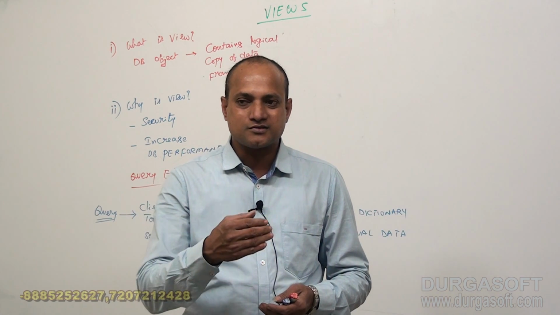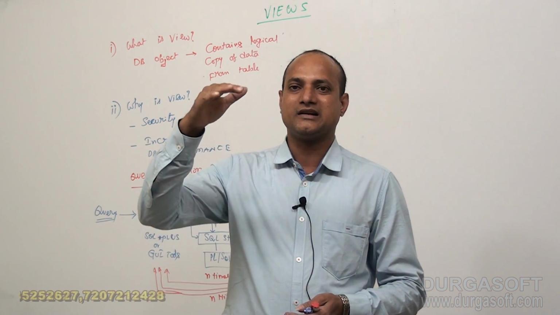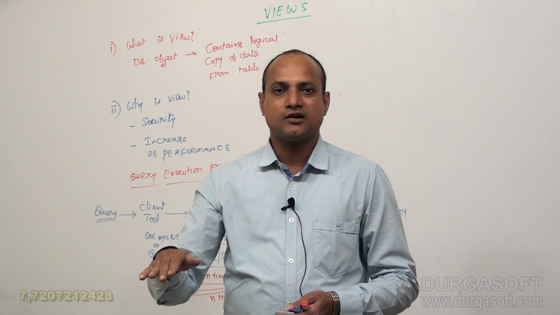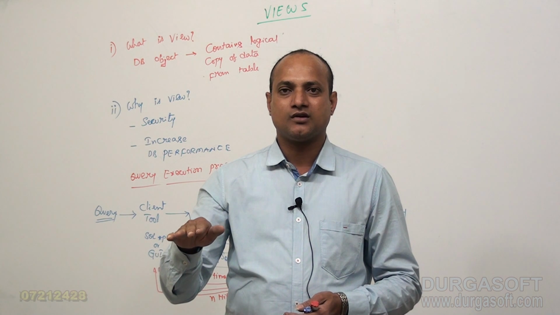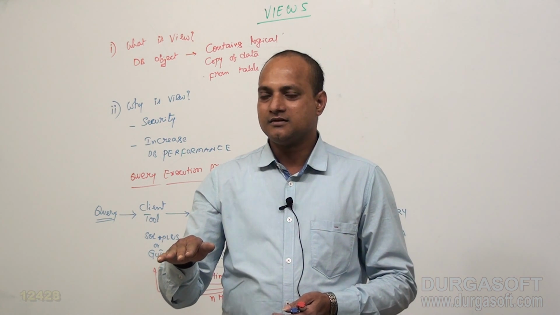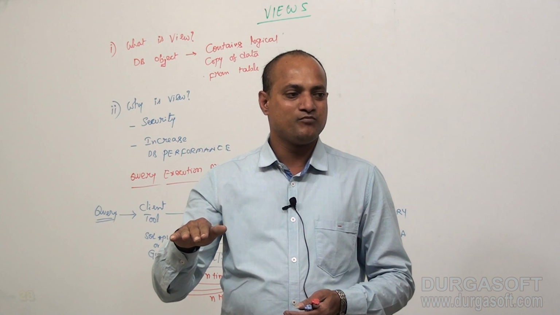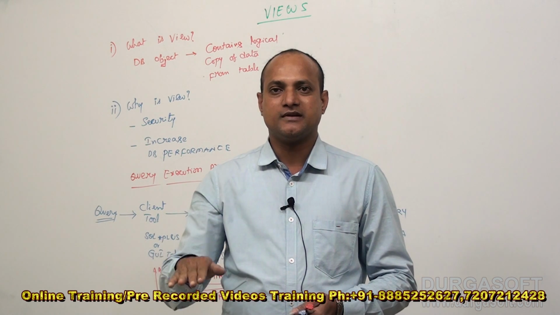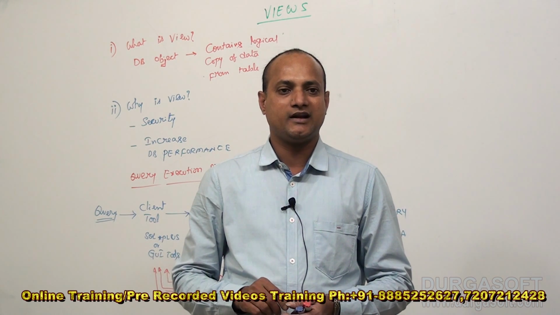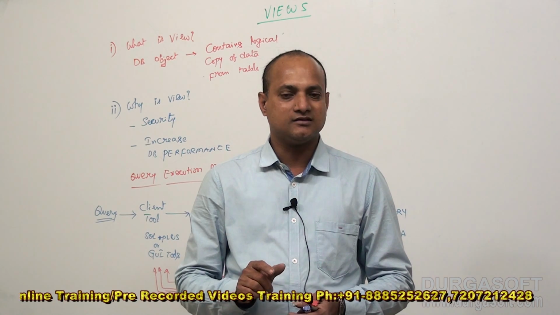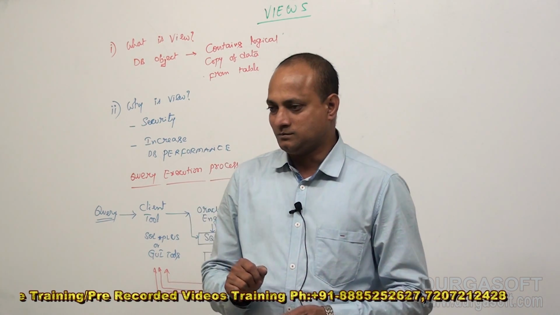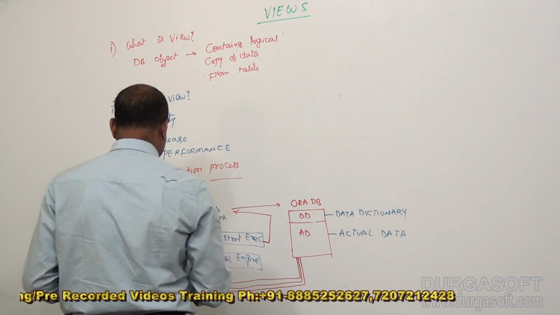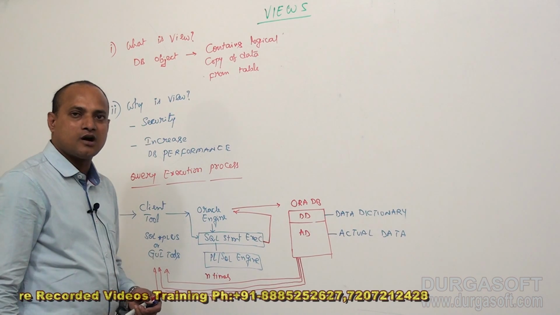If the number of hits to the database is increasing, automatically database performance will be degraded. Within a short period of time, if many hits are hitting the database engine, then automatically database performance will be degraded. Remember that. Now, can I reduce the number of hits to the database engine? Yes, you can reduce. How?